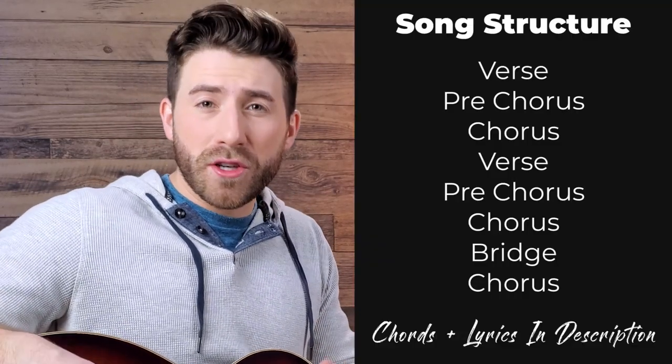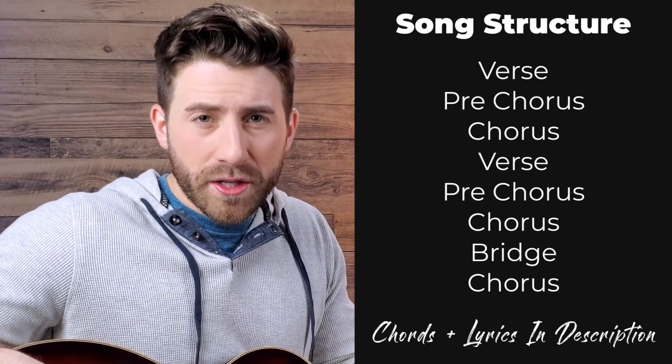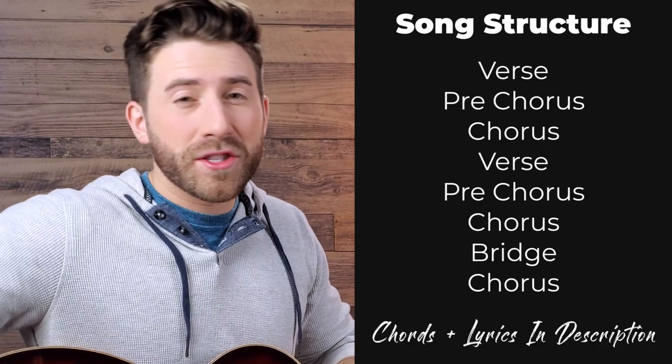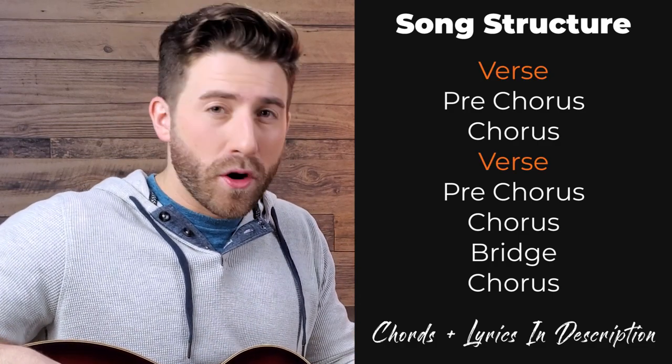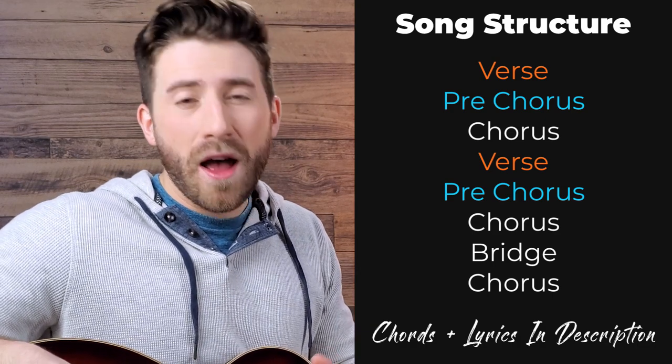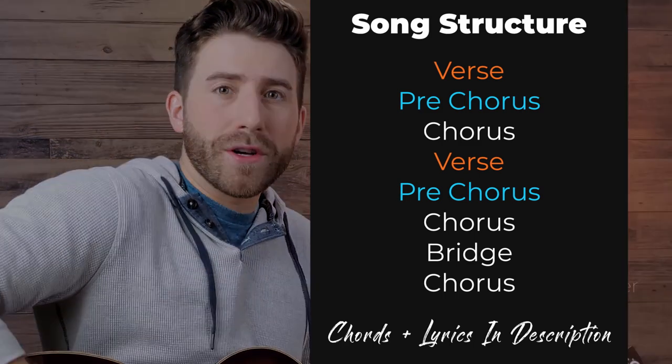The song structure for this song is going to be verse, pre-chorus, chorus, then another verse, pre-chorus, chorus, then a bridge, and then one final chorus. So we're going to break that down into three different guitar parts: the part played in the verse, the part played in the pre-chorus, and then the part played in the chorus and the bridge. So let's get started with the part played in the verse.